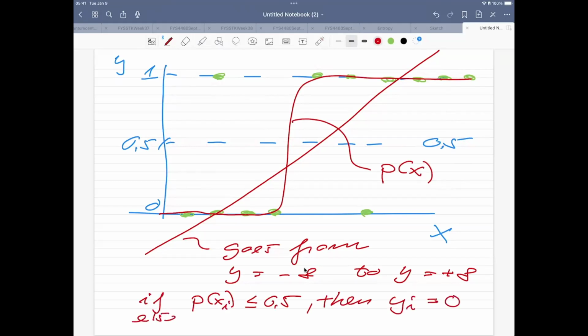Else, if p of x of i is larger than 0.5, then we say that y of i is equal to 1.